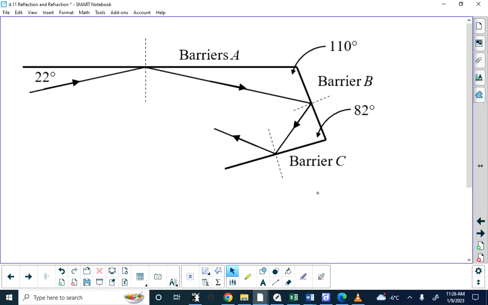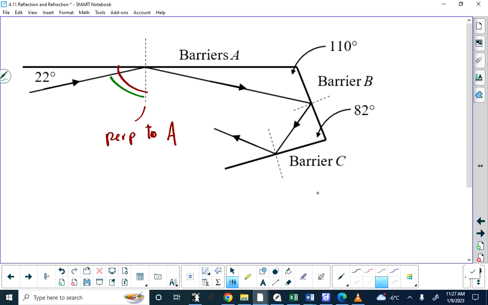You know what this is? Ultimately, this is a junior high math problem. We know that this line is perpendicular to barrier A, right? It's perpendicular to A, which means that these two angles have to add up to give 90 degrees. I'm not going to be showing a lot of work here. Which means that if that's 22 degrees, this angle must be 90 minus 22.